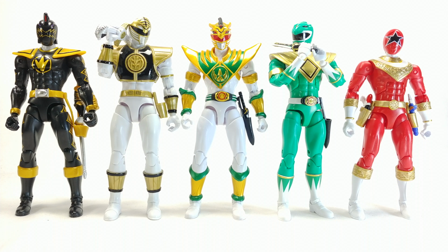Hopefully with the new Lightning line, which I mentioned in my review from Monday, it's still not a good name, hopefully there we'll get a Turbo Ranger. We'll get all of these figures, I'm sure. We've already seen the prototype for White, which I saw people complaining about the ab crunch that he has.